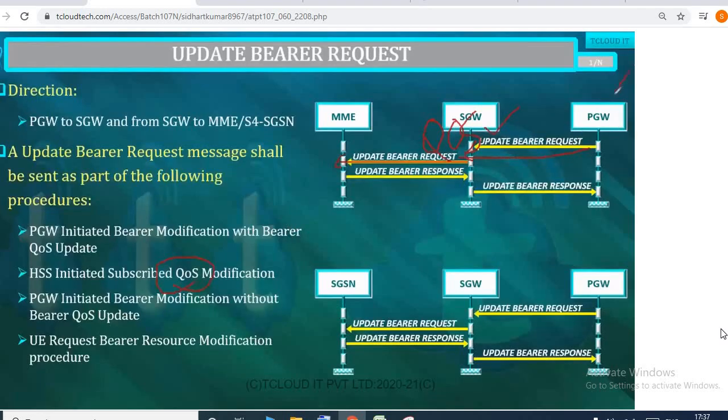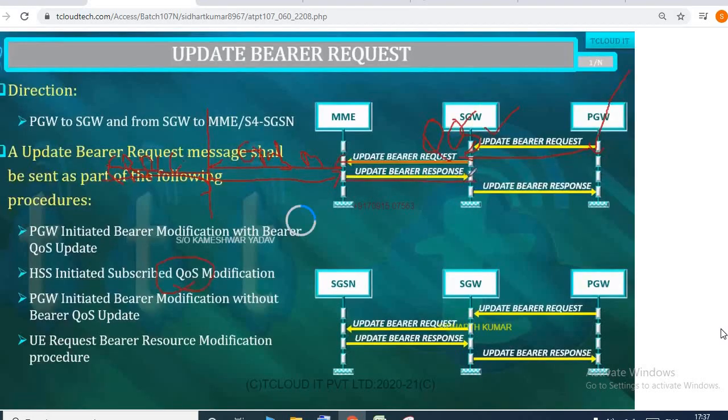Maybe P gateway got an indication from the PCRF that for this particular user, QoS needs to be upgraded. Once you get such a request, P gateway will trigger update bearer request to S gateway to MME. MME triggers ERAB modification request to the eNode B. And as usual, eNode B sends RRC connection reconfiguration request to mobile by making the changes to the existing DRB to add modify list. It will include the modification for the DRB quality of service. Once mobile accepts that, eNode B will send ERAB modification response back to MME.